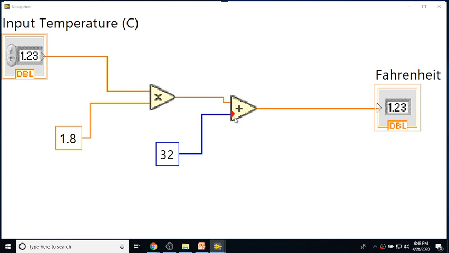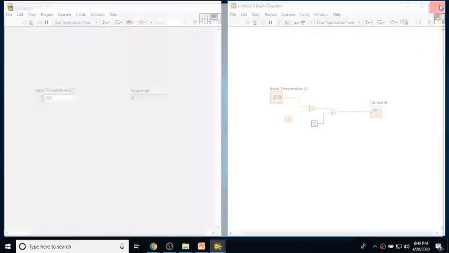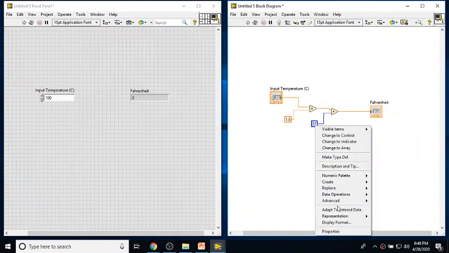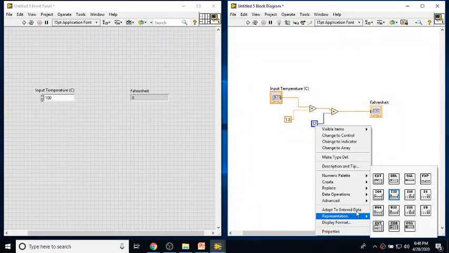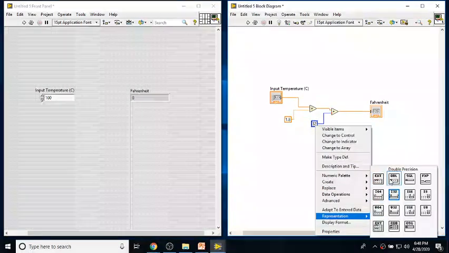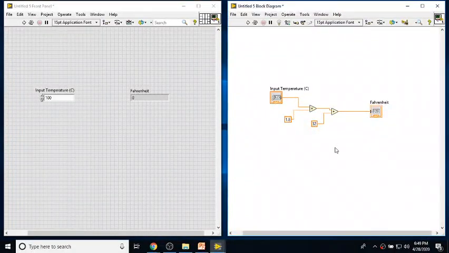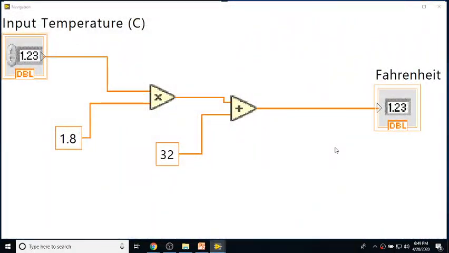So it has to get converted to the DBL data type, double precision, floating point data type, and then the output will be processed, which is supposed not to be done. So the good practice is to use the same data type all over the entire application. Now you can see that your LabVIEW is not having a coercion dot. The reason is you are using a compatible data type. The name of that red dot is called a coercion dot.